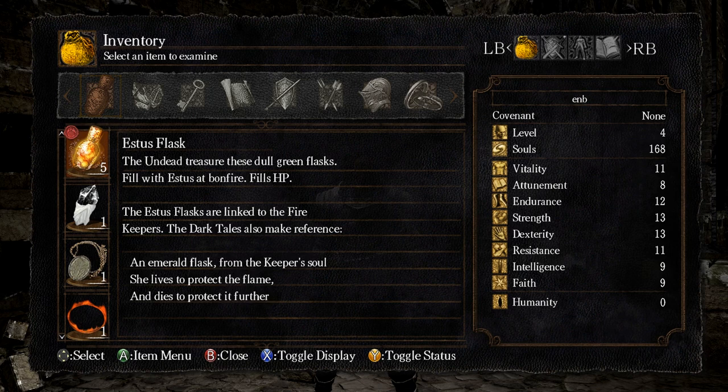Oscar also gave us this Estus flask. The Estus flasks are linked to the Fire Keepers. The Dark Tales also make reference. An emerald flask from the Keeper's soul. She lives to protect the flame and dies to protect it further. I think this is the only place in the game where the Dark Tales are actually referenced.